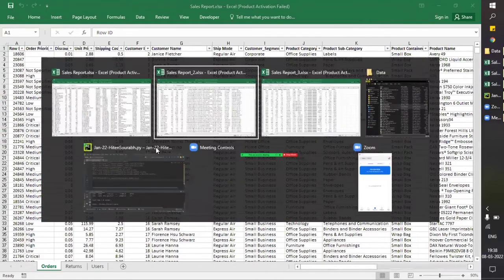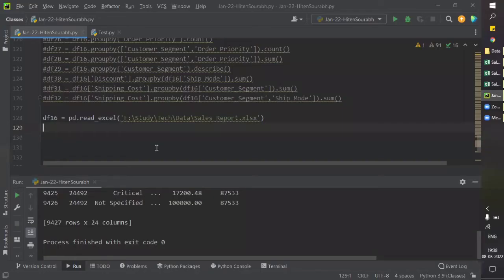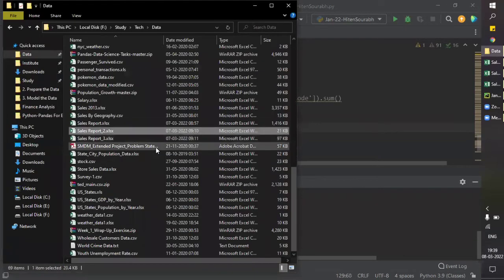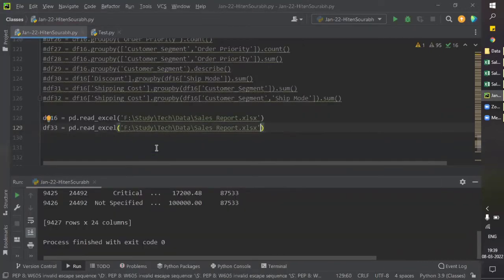And first of all, let's import this data. I've already imported the first file. So now df33 equals pd.read_excel, and let me just copy the name of the file, which is the second file.